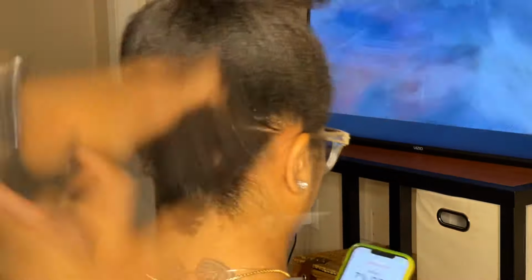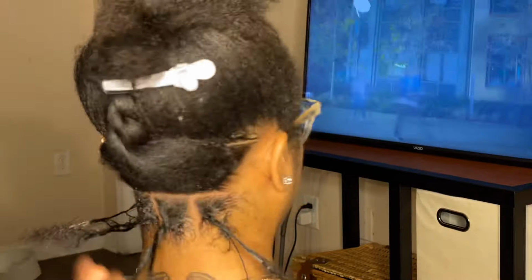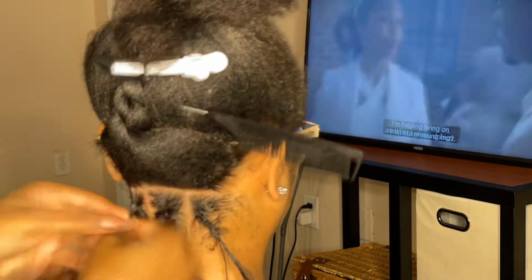Okay, so what I'm doing first is I'm pre-parting the sections, and I have a lot of pre-parting videos out there already that's in a lot more detail. This one's going to be more focused on the installing process. So all I'm doing here is pre-parting my parts, parting them again, and then braiding in the lock. I'll show you guys a slower version of that later on.